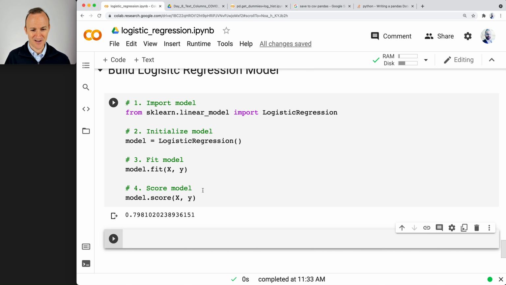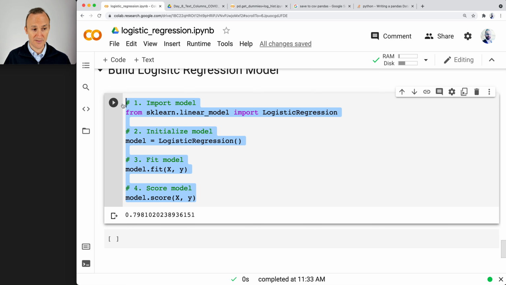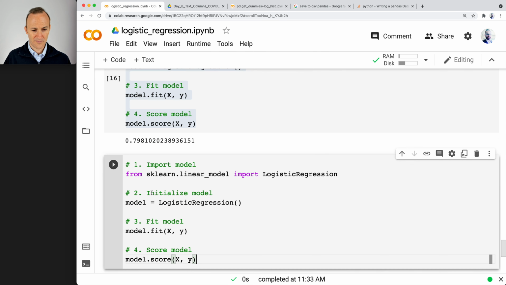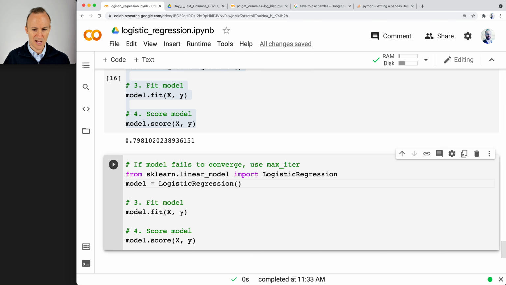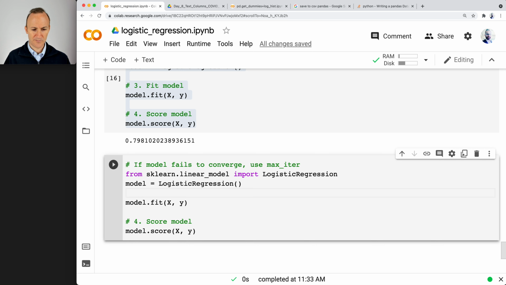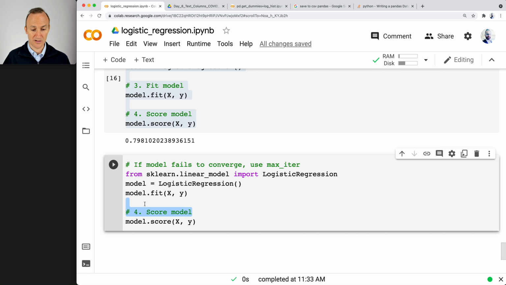Okay? So let me show you the difference. Just copy this in. So that's what I'm going to say: if the model fails to converge, use max_iter. And that's the maximum number of iterations. So sometimes by default it's not high enough. Maybe they changed it. I was getting errors with this a lot. And I'm just trying to keep it a little concise here in the coding cell.